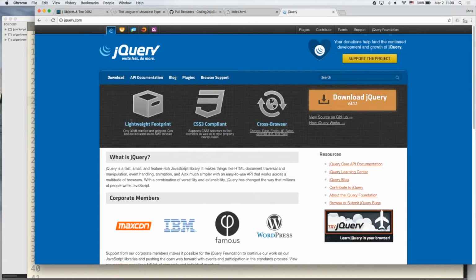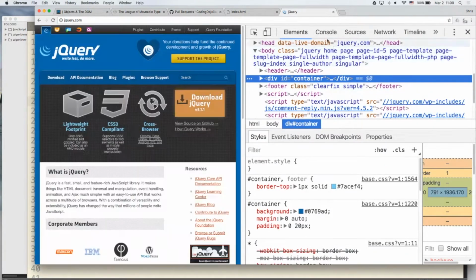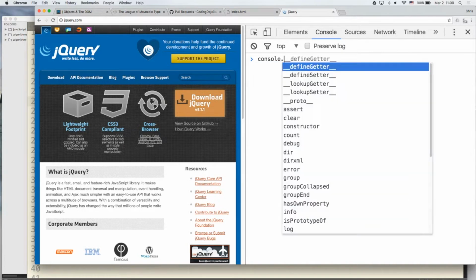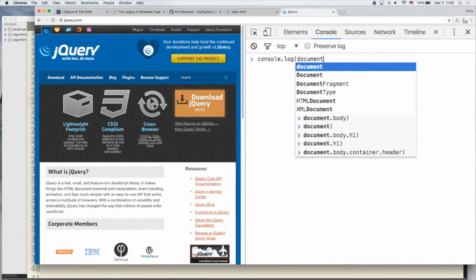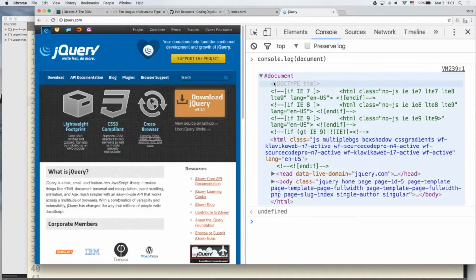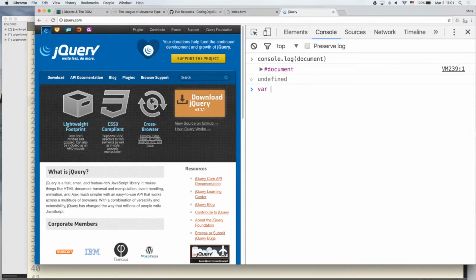Let's go to jQuery.com, inspect element, console. We can do the same thing here. And here's the entire document, all the crazy stuff it's got. Save that into a variable.